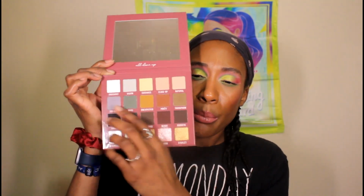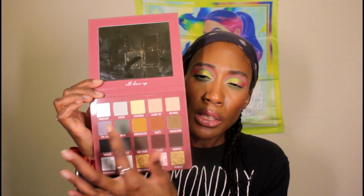So the All Done Up palette, since it was the smallest one, I just set it on the top. What she looks like, I love how this gives a unique and fun version of smoky vibes to my collection. To me, this is a muted version of the Cosmic Brushes Muse palette. But I like the tones in here, which is why I reach for it a lot, because it has a lot of these deep tones, but then you get these mid-tone shades, and then you get a cute little pastel ash shade.